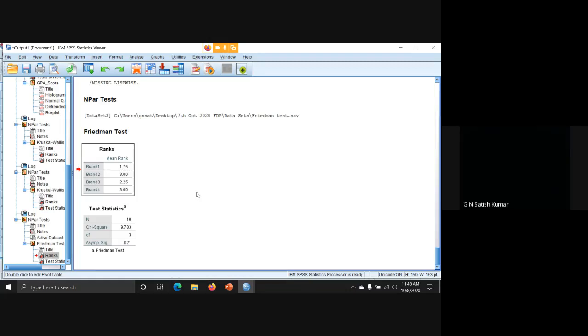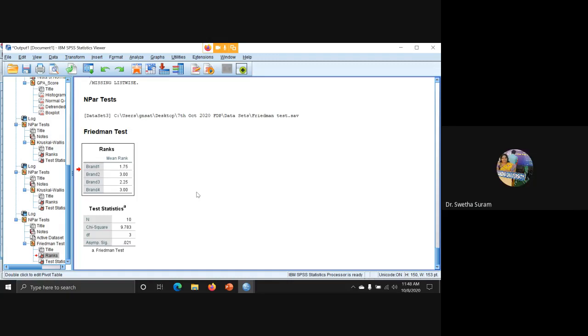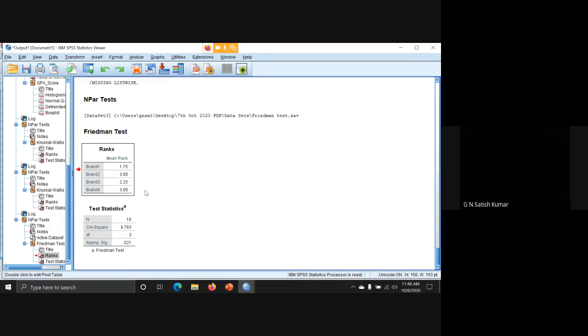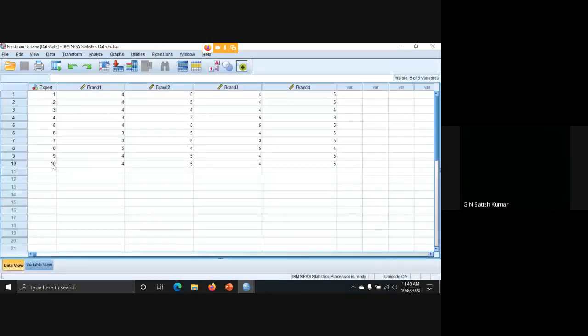What is your objective? If you say the objective, I'll say what to use, because we have so many statistical methods for us. Like which is the best performer, if you want to check with an expert. See, this is the opinion of the experts. There are 10 people in your data. Imagine you are a judge and 4 people are standing in front of you. 10 people have given ratings. So they are preferring brand 2 and brand 4 as the best one.